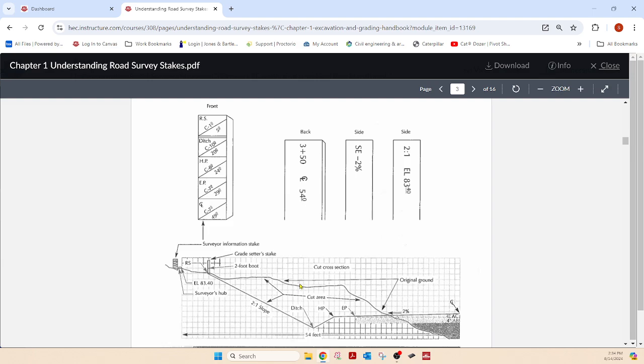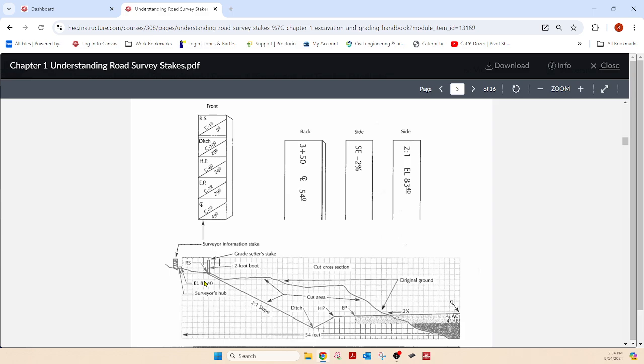Let's see what's going on. We have this dirt we got to move. So the ditch is our second objective. And here is the ditch. So remember, all the information goes back to this stake, which is 82.4. I got to highlight that on my notes because we're going to be using that a lot, I'm afraid.